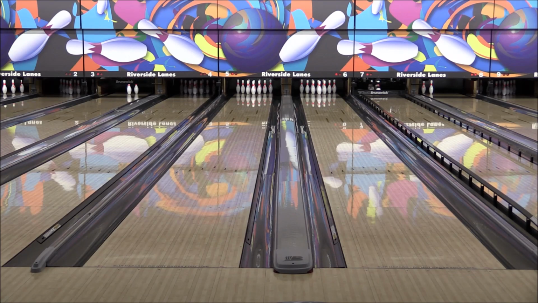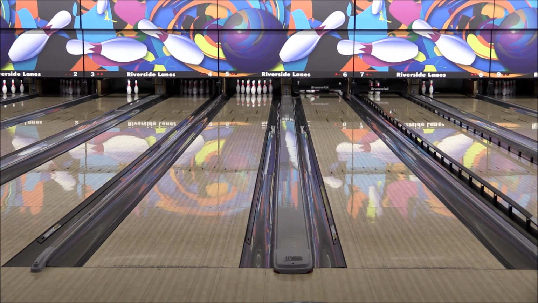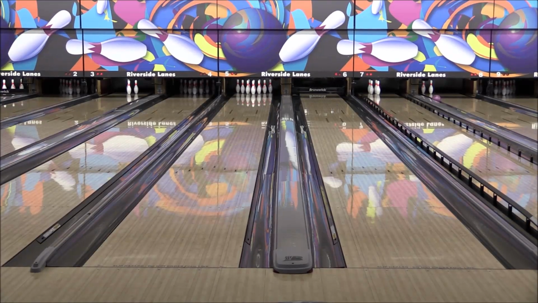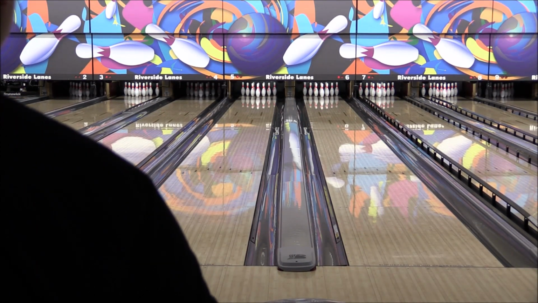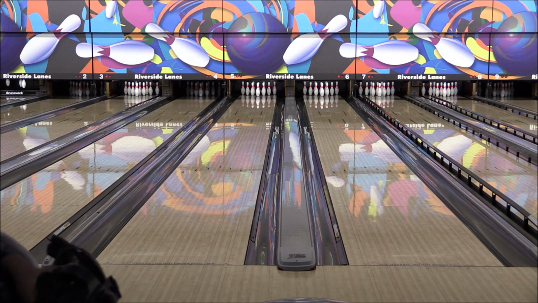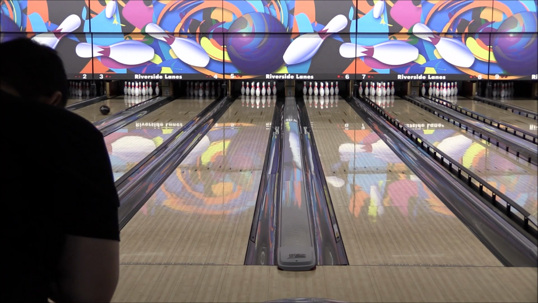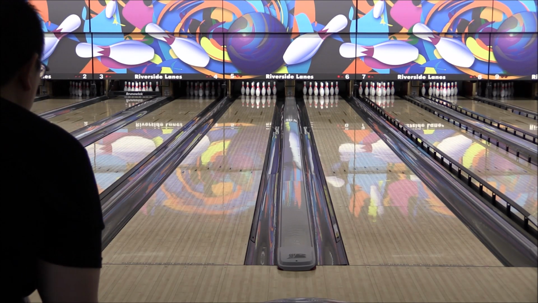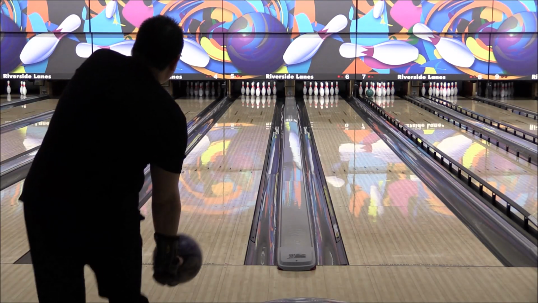All right, Tim on lane 6. Real aggressive shot, nice and fast, and gets that light mixer. That shot is going to carry most of the time here at Riverside Lanes. Okay, Tim on lane 5 now. Looking for a big triple after that terrible 4-9 break in the 4th frame. Huge, huge shot here. And this is what happens when you have a forgiving condition. Great carry and 2 very competitive bowlers.